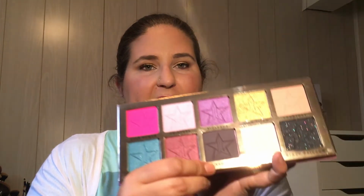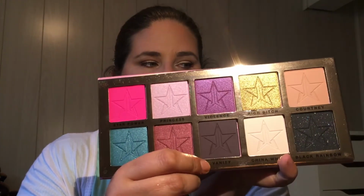That one does. I really like this Vanity color, how it's a really darkened black and plum. I think it'd be really nice. I've heard mixed things about some of the shades and such, but you know, it's beautiful. I just kind of don't want to use it because the embossing is pretty and doesn't go super deep. So as soon as I start using these, all those pretty little Jeffree Star logos on there are going to be gone.